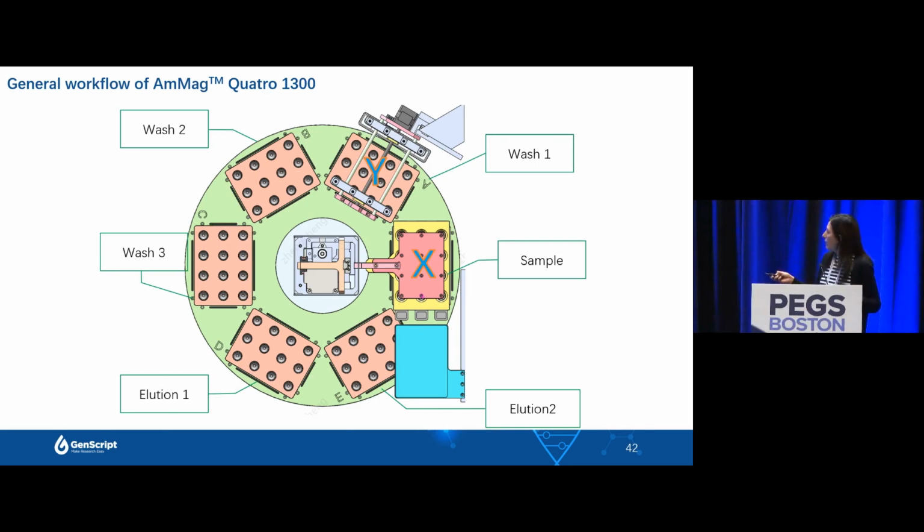On the back of the instrument, you have the dispenser. The dispenser is, of course, connected to up to 6 buffers. There are bottles outside of the instrument with the inlets. The buffers are dispensed in this station here, then the carousel moves, and the beads are transferred to the next buffer here.